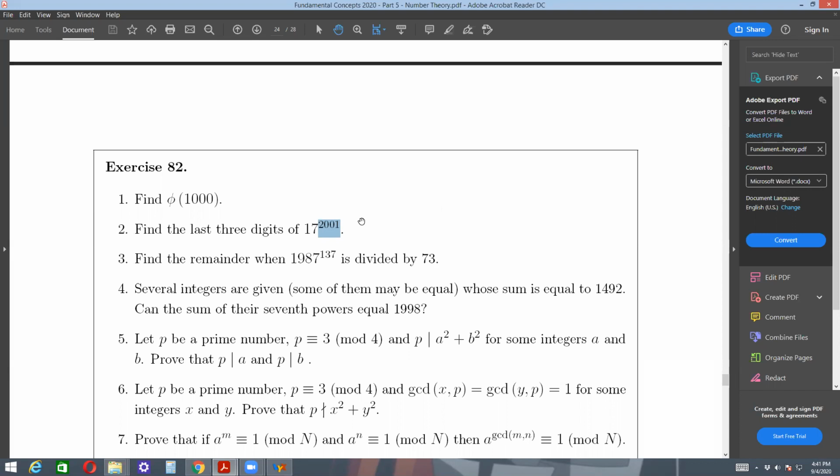So what you're going to do is raise 17 to the power of 400 to the power of 5. And then by laws of exponents, you multiply the 5 and the 400. So you get 17 to the power of 2,000 is 1. It means that 17 to the power of 2001 will be 17, you multiply both sides by 17. So for this one, the answer is actually 017. Those are the last 3 digits, because 17 to the power of 2001 is congruent to 17 mod 1,000.